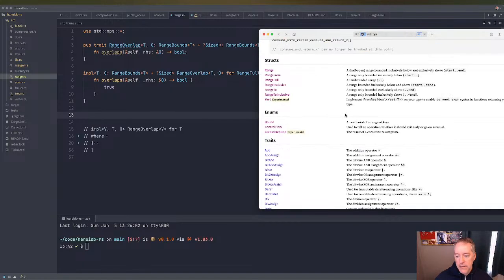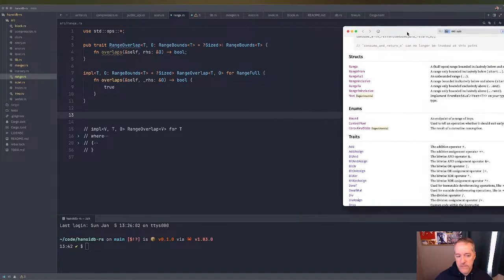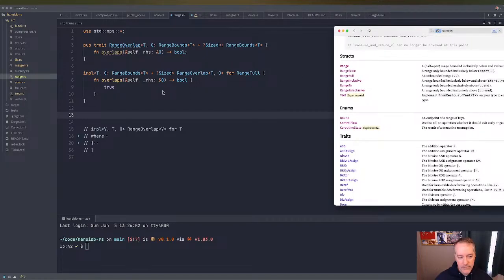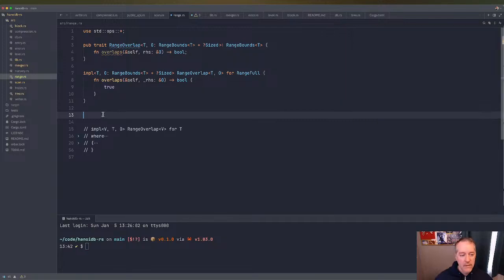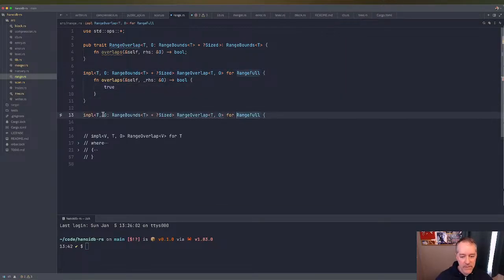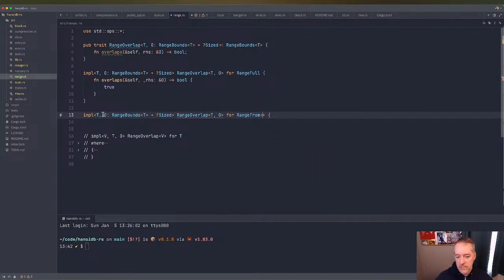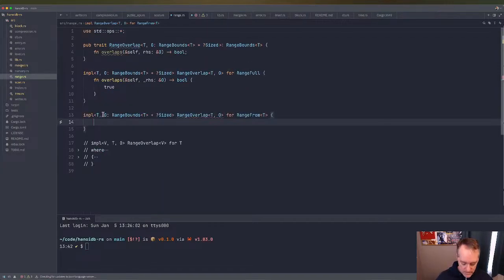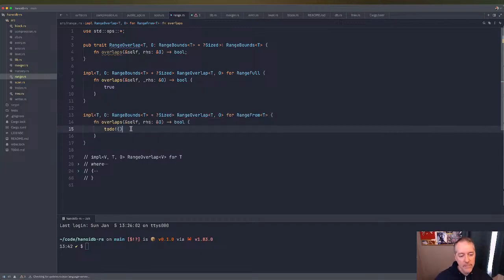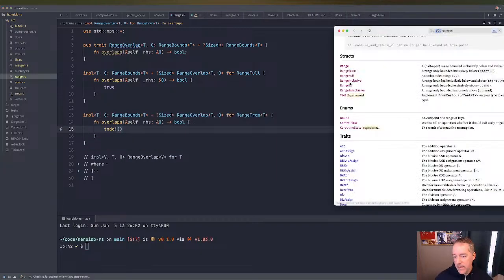Okay. So I want to see RangeFull. That's the easy one. And we're going to have to do something similar here. This is for RangeFrom T. And then we're going to have to enumerate it for all of these.